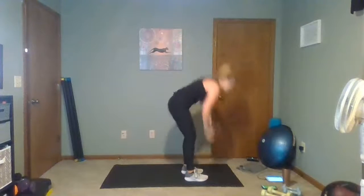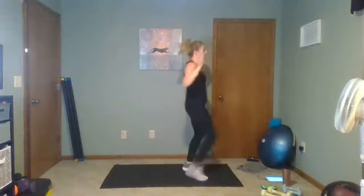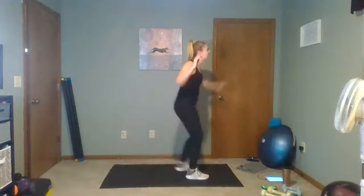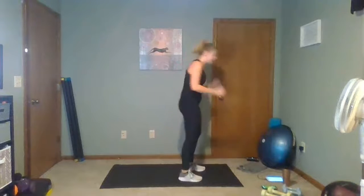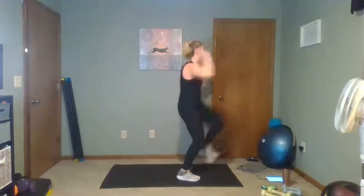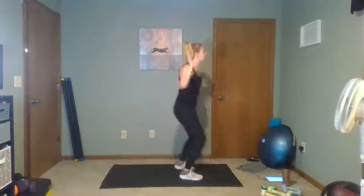3, 2, 1, let's work. So you come down to your burpee, step or jump, up, pull, pull. Or option, you can go 2 high lunges and then crossbody, crossbody. You pick what serves you. Burpee, up, pull, pull, or lunge, lunge, pull, pull. Keep pushing through it.